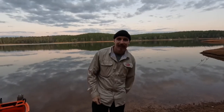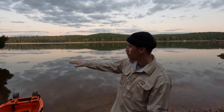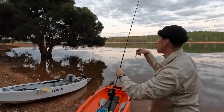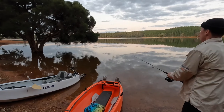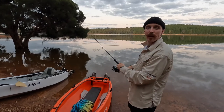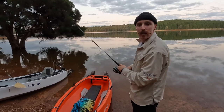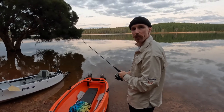Alright gang, so managed to catch a couple of little ones. Seemed to drop every single decent one, but it's a good sign, you know. I've just seen a fish jumping right there. Two seconds, guys. I feel like this is a pristine moment. It's only supposed to be a talking segment. It'd be great if I could catch one. If I catch this, sweet. If I don't, we're gonna probably cook up a feed, get the bells out, and we might see you tonight or you might see us tomorrow.